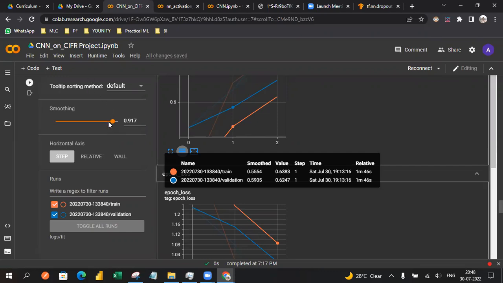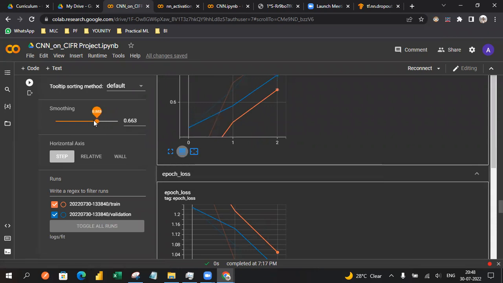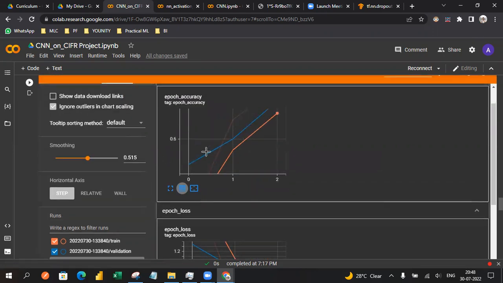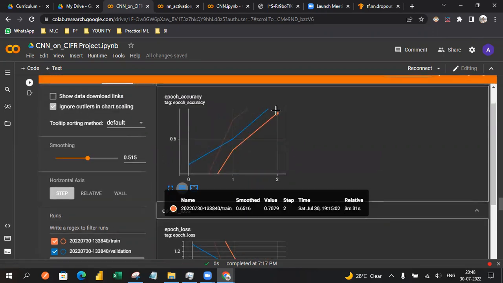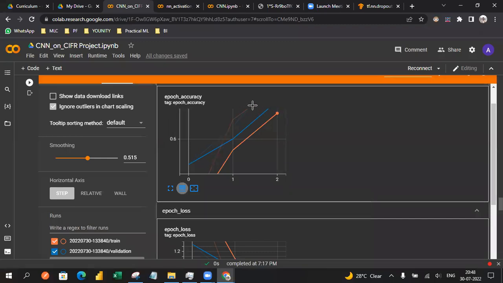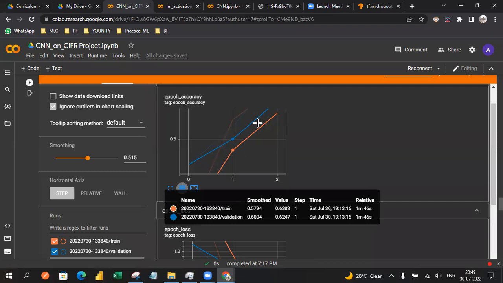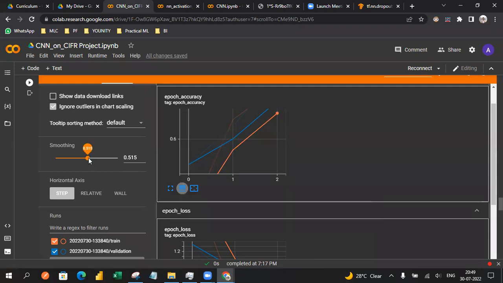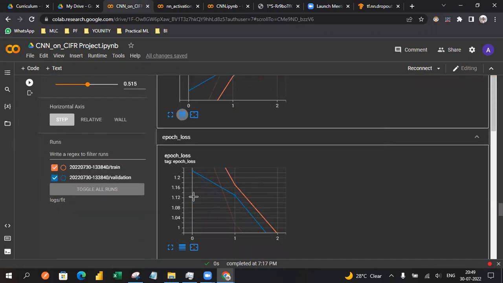What will happen if I smooth this curve again and again? It will slightly change the value. And what will happen if I smooth this curve again? It's slightly much higher for the training, not for the validation results. Validation will not appear at this time; it's still the same phase. Slightly maybe correlated somehow to get more accurate results. This is accuracy, this is loss.